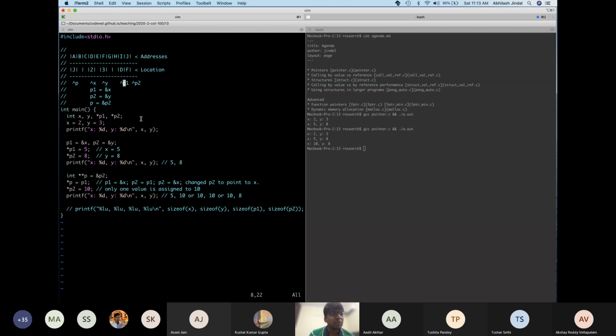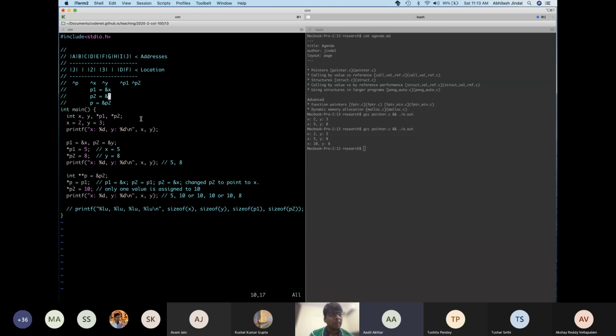So P1, P2, since they are both pointers, they are storing addresses, and since P is also a pointer, this is also storing an address. And when we said P1 is address of X, that is why it is storing D, because address of X is D, right? And when we said P2 is address of Y, that is why we are storing F in P2, right? Because address of Y is F. And then when we said P is address of P2, we are storing J, right? Because J is the address of P2.